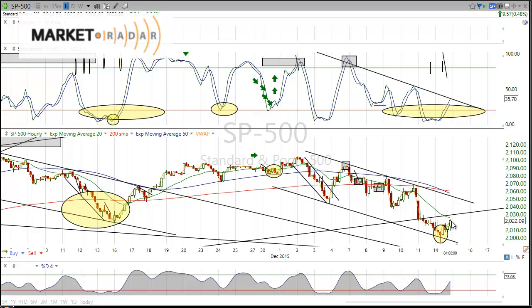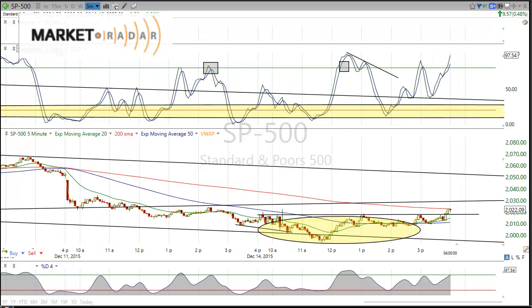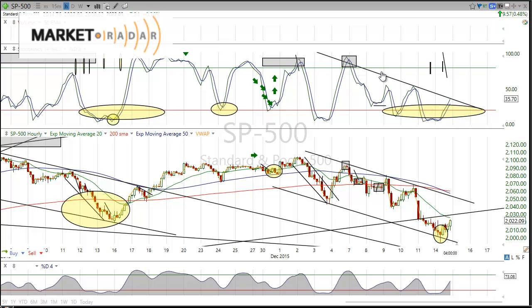We closed in pretty good shape, up 9 points on the S&P. I was very happy with how the day ended. Futures are hanging in there. Here's your 5 minute chart. We're going to start off tomorrow on the 5 minute being a little extended, but that 60 minute is still in good shape. We're kind of coiled up. I would put the possibility of one final pullback here to get this really coiled up.